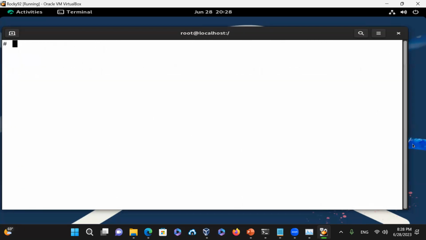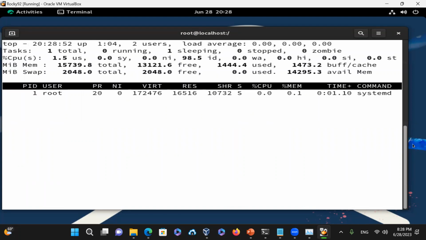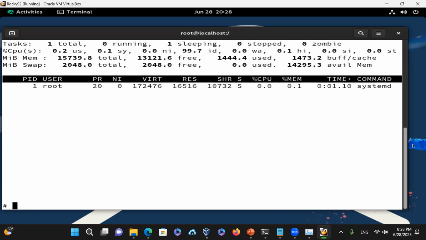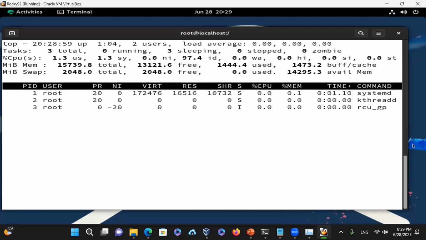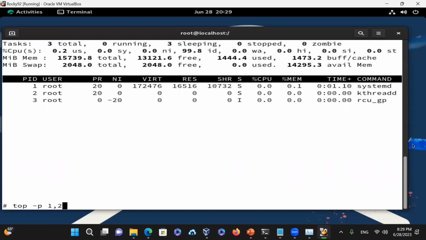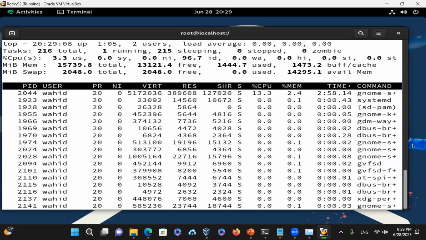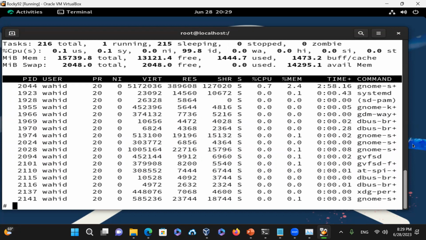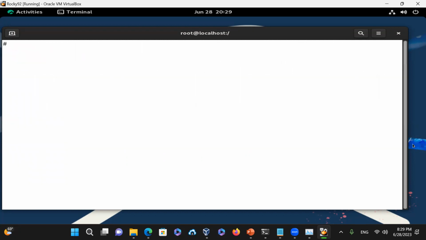Or you say top -p 1 just to get systemd there, or say top -p 1,2,3 to see 3 processes with process ID numbers 1, 2, 3. And you can also do -u Wahid to show processes for Wahid. There are a lot of other commands there.